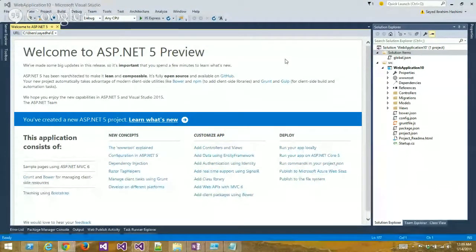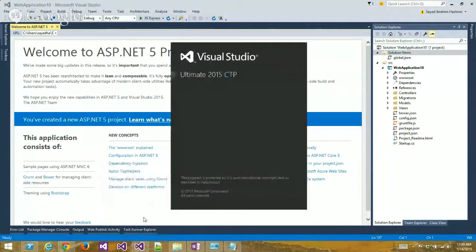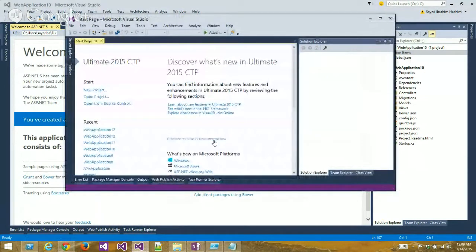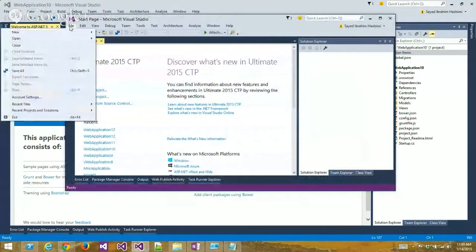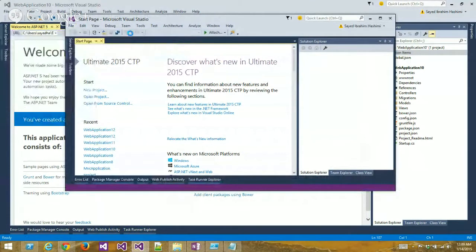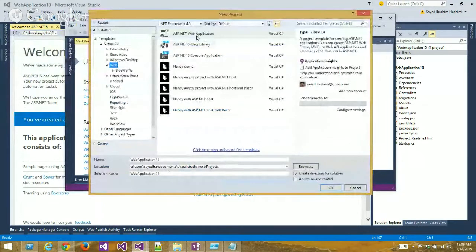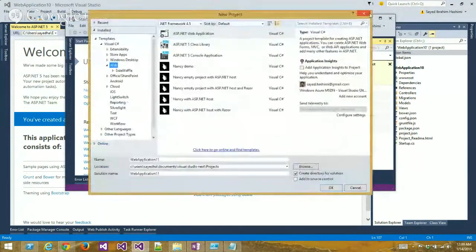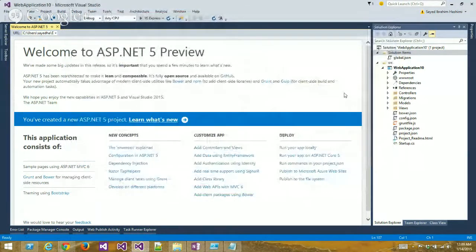Yes. All right, perfect. So what I've done is I just created a new project here. Let me launch a new instance of this. Like I said, this is a fresh new build. We definitely have some new features, but we could also have some new bugs that I might run into, so keep that in mind as we proceed. We've got the ASP.NET Web Application template here. I went in here and created a new ASP.NET 5 starter web project, and that's what I have created behind the scenes here.